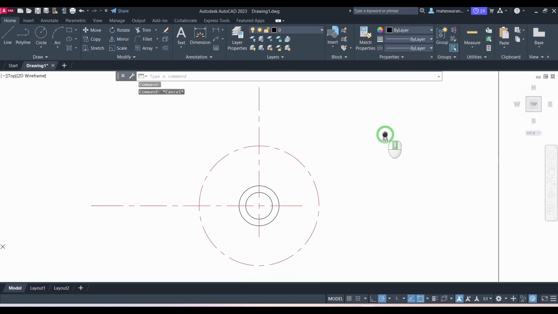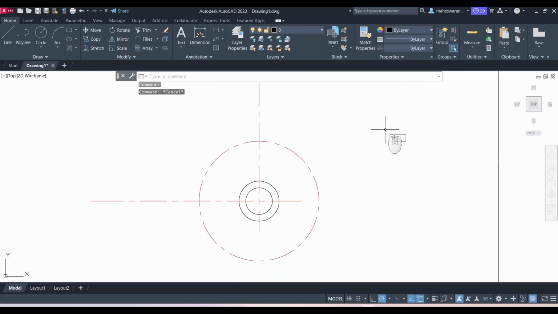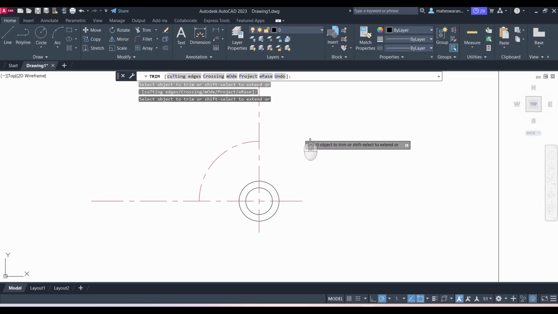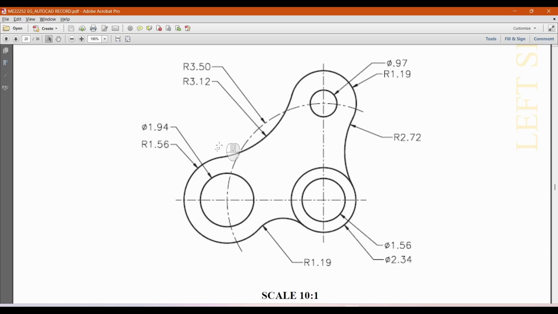Now this circle has to be trimmed. Go for the trim option, TR. Remove whichever is not required. This part is not required, only this is required. Now with respect to this, I have two circles, one at diameter 19.4, the other at diameter 9.7, wherever there is an intersection. So 19.4, let us concentrate on 19.4.